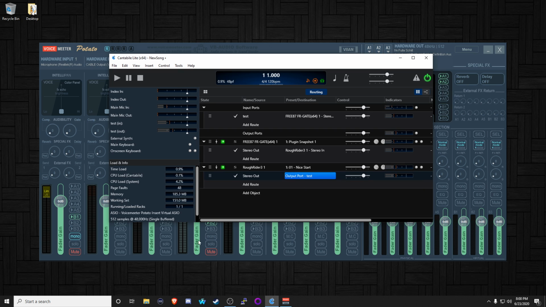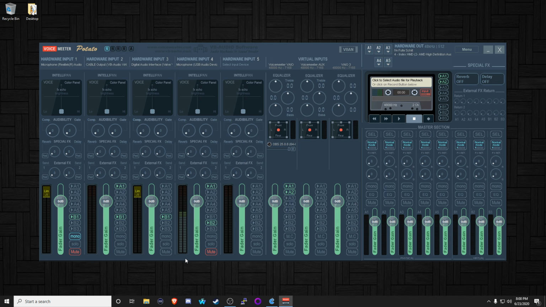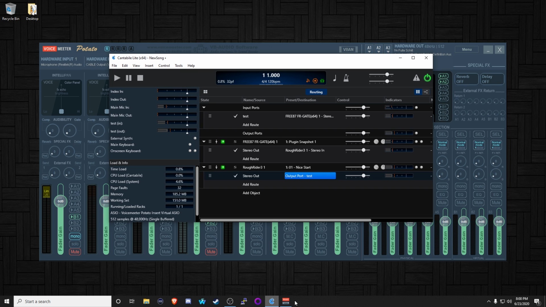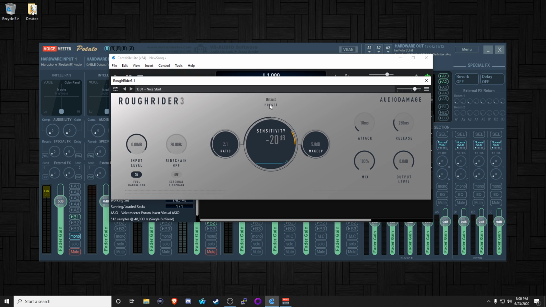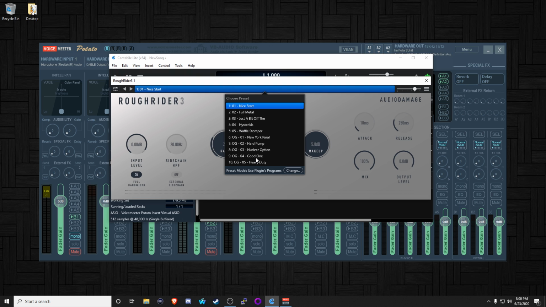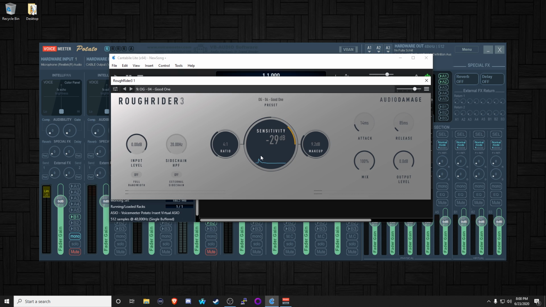So as you can see, that's working down here, and you can also see the compressor is already working. It has a lot of options. So let's set one right now. So double click, and let's set this to good one. I really hope this doesn't go crazy, but we'll see what happens. Because it's got this makeup, let me turn that makeup down because I have a feeling it's going to hiss. We'll see what happens. But as you know, this one is a very easy compressor to look at.